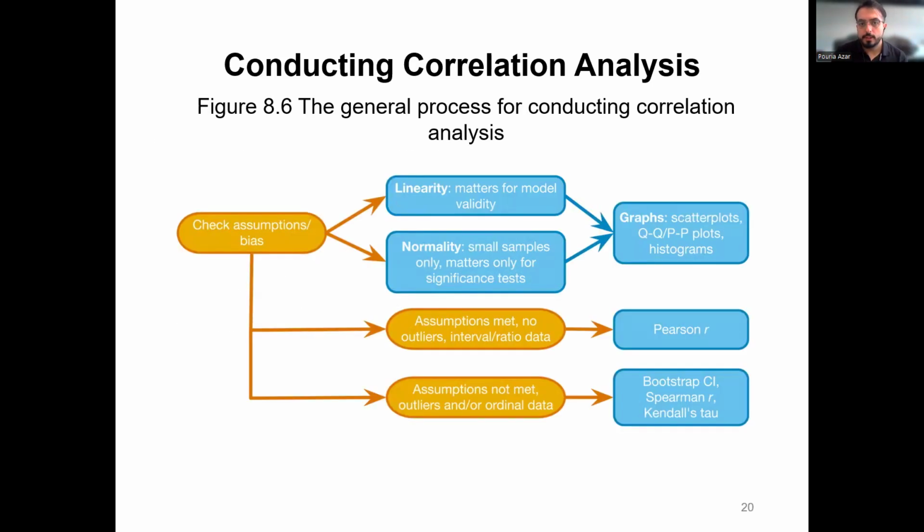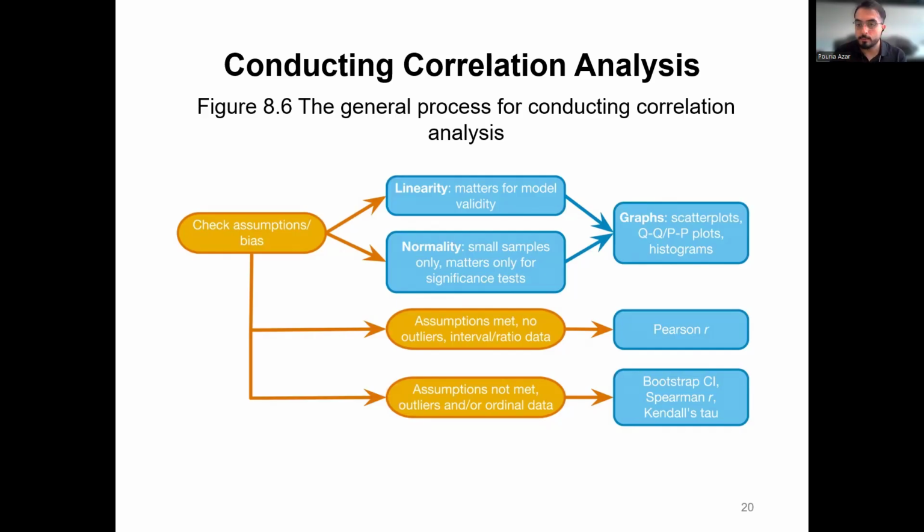So before conducting correlation analysis, as I said, we have to make sure that the assumptions for correlation analysis are met. So we need to check for assumptions. First, we have to check for linearity. In order to do that, we can use scatter plots to see if there is any linear relationship between two variables.